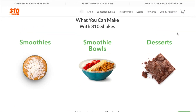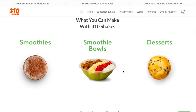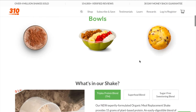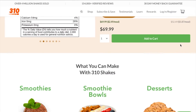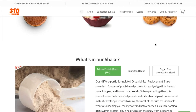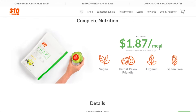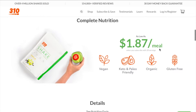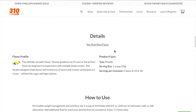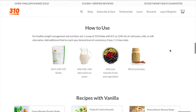When you click on each individual flavor it gives you a few recipes, which is really cool. If you go into their Facebook community they have a bunch more which you can share and try out for yourself — not everyone just wants to drink a plain shake every time, so it's great to experiment. It comes out to as low as $1.87 a meal, which you really can't beat. My bad habit lately has been going to a coffee shop and getting a large frappe for about seven dollars — basically just drinking sugar. With 310 Nutrition I think it's a good way to start incorporating a healthy balance into my diet.